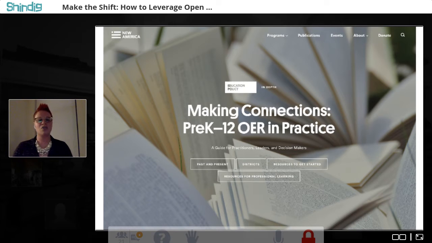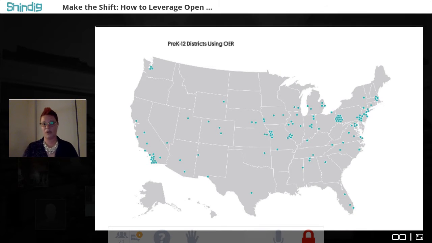This is a huge thing. So whether you're a teacher and you want to take this back into your school district and say, where would we get started in this? Or even district leaders are saying, where would we even get started in this? There are some resources to get started and dig into learning more about what OER even is. And then we're also mapping the districts, and this is the next piece. So we had the 114, which is now where GoOpen sits, and those are the districts that committed to replacing one textbook in one grade level and one content area. And we wanted to be able to recognize that not everyone can make that commitment for a variety of reasons.